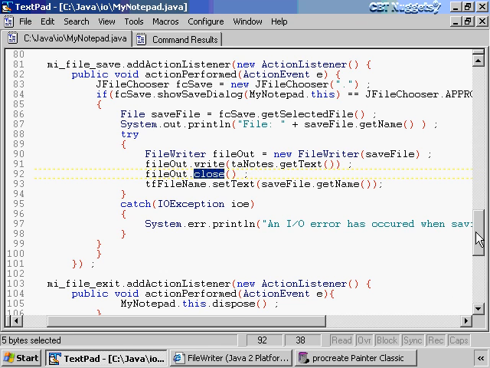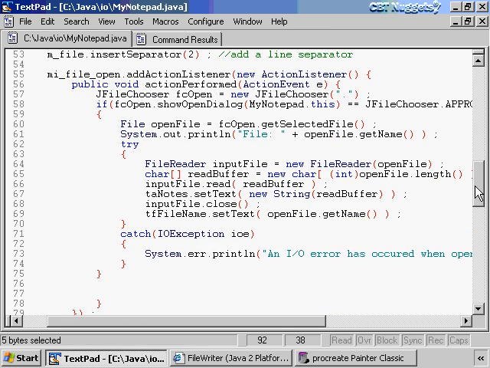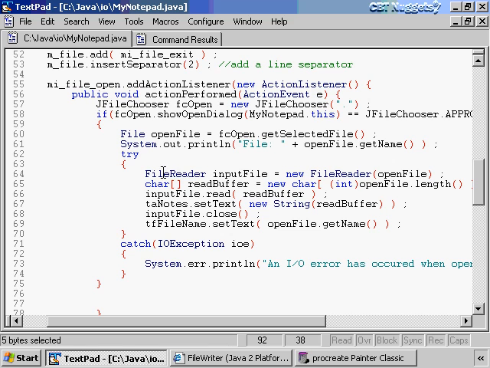So let's scroll up here, and now I've got my file menu open. Okay, I create a JFileChooser, which I call JFileChooser open, and I'm basically determining whether or not I'm going to call the open method. And here I am calling the show open dialog, which allows me to display the JFileChooser as an open dialog box, basically to open up a file. Now, once again, I still need a file object, and I call my JFileChooser's open method, just like I did previously. Okay, get selected file.